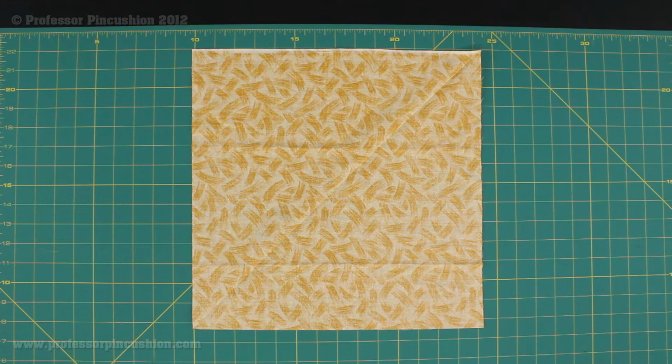The first thing we need to do is cut our strips. And we cut our strips on the bias because it'll give the fabric an extra bit of stretchiness for our piping if we go around corners.